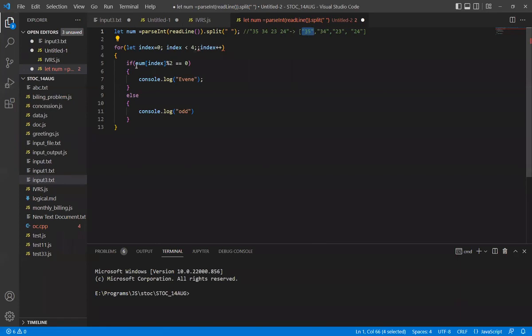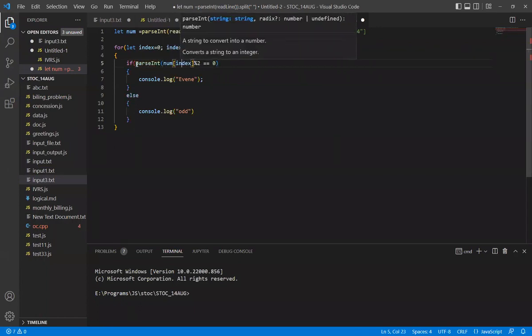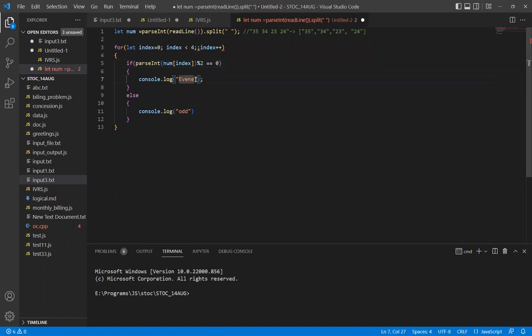I'll have to call parseInt on top of it. Whatever number we get, take modulus by 2, and if it is divisible, I'll say even. If it is not, I'll say odd. Do we all agree? This is how it should be done.